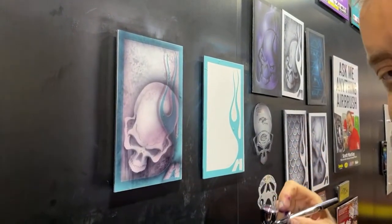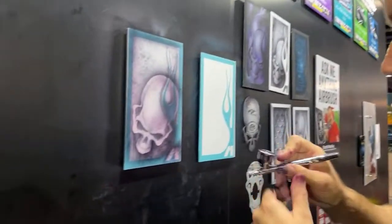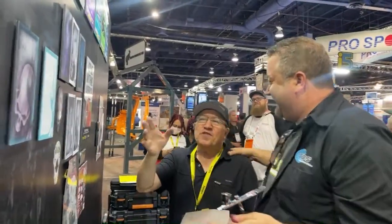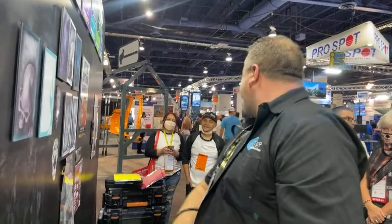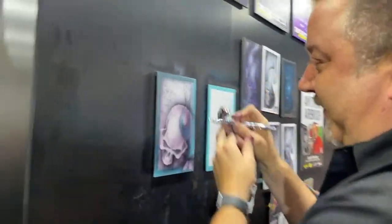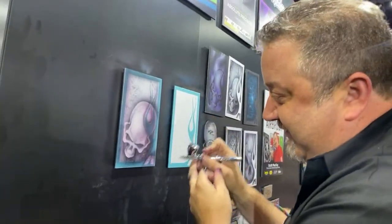I'm not going to paint green because Gerald's here. Whenever Gerald's around, you don't paint green. Gerald doesn't like green. Gerald, did I paint green? I don't think you want to screw your color. It's like green color. It's your favorite color. Oh, I know, but that's the best part about being here at SEMA. Yeah, I want to be painting with friends.